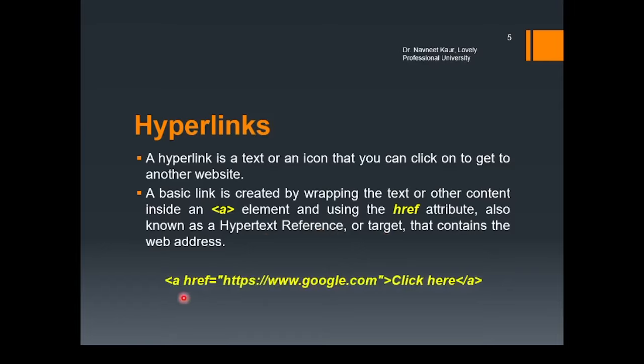This is how the hyperlink looks. You have an anchor tag. The most important attribute here is the href, hypertext reference. You simply need to mention the URL, a valid URL that can be opened. And the anchor tag is a paired tag having the opening tag and the closing tag. Between the opening and closing tags, we need to specify the text that will be visible to the user. So the user will click here, which will be visible on the web page.